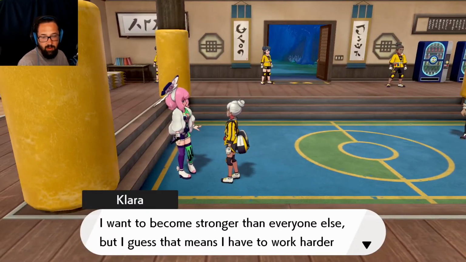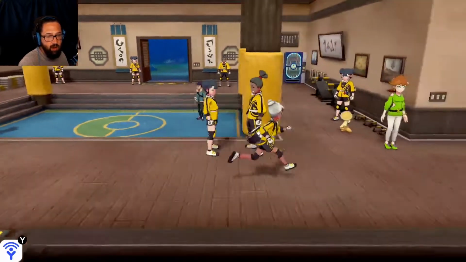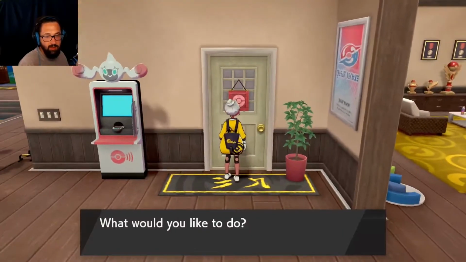I want to become stronger than everyone else, but I guess it means I have to work harder than everyone else too, even if it's super tedious. Yes, Klara, your dialogue sadly has yet to change. I want to restore my Pokemon. Quentin does not want to be carried around fainted all the time.